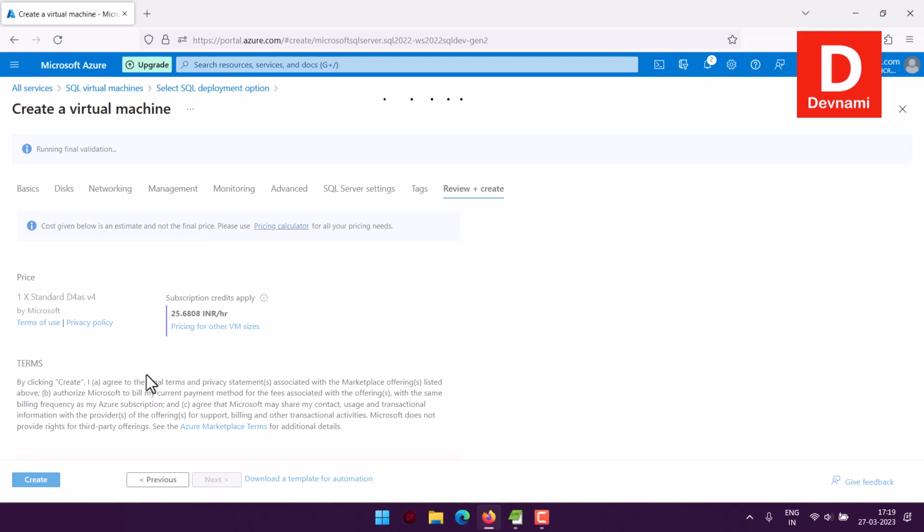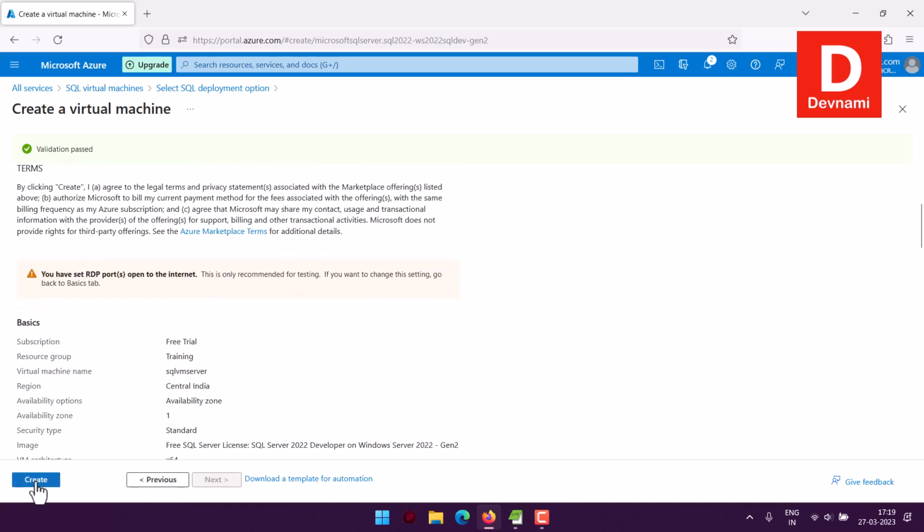So that would basically allow us to start with the help of RDP on our desktop as well. So we will be able to access the deployed machine, right? So let's click on create and let it deploy so that we can move further.